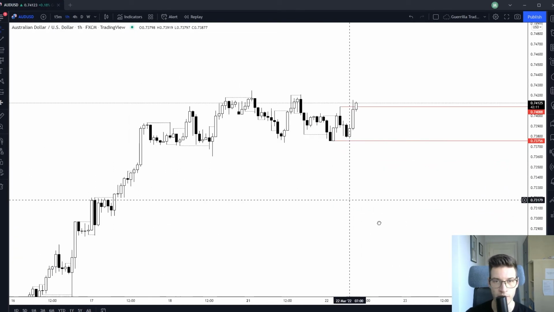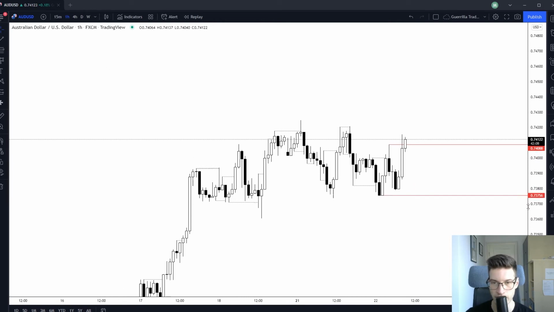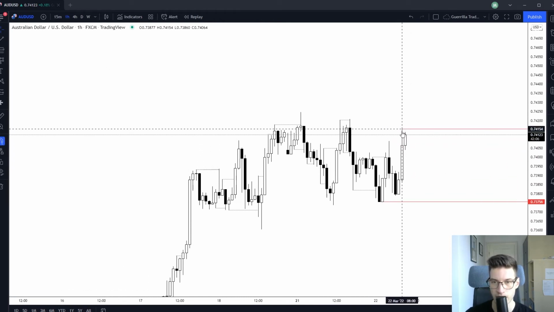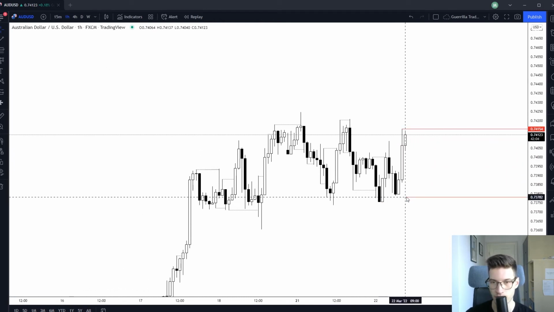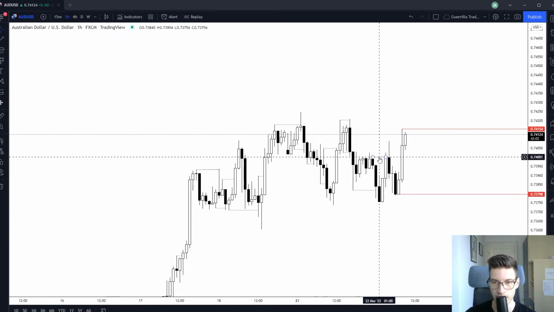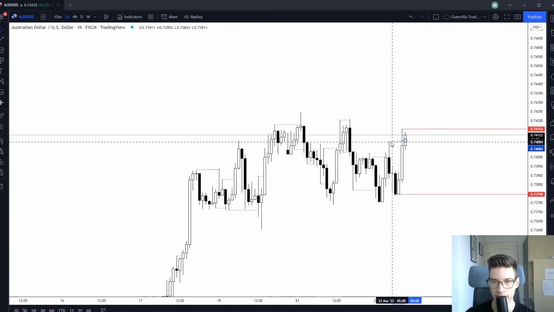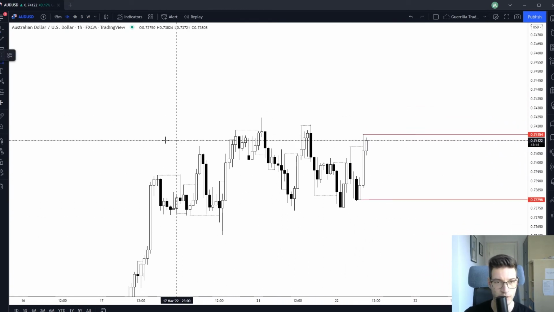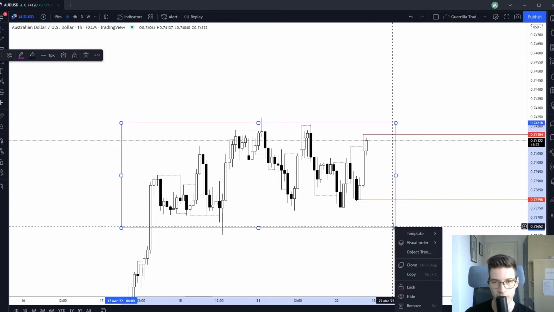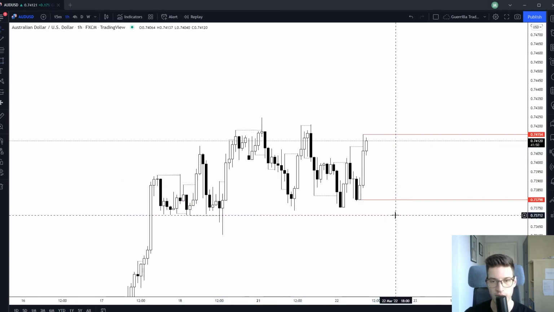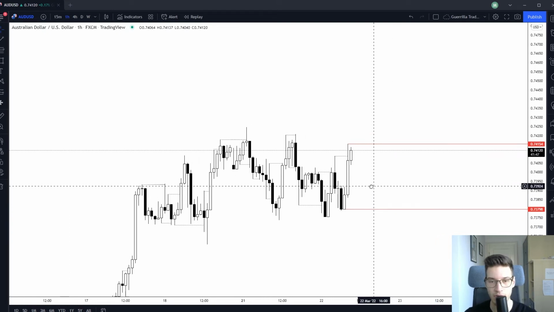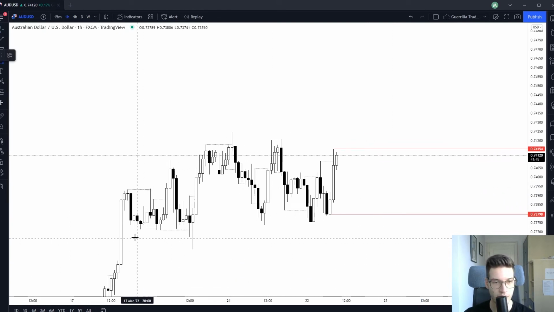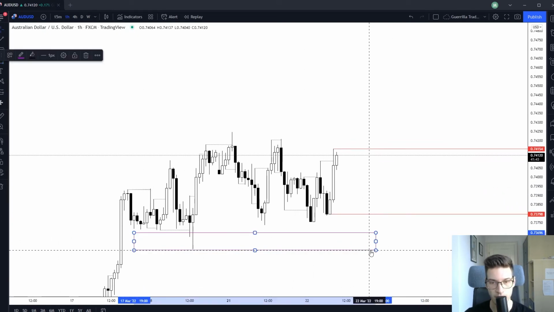So now for the Aussie and US dollar, this pair is heavily range bound. This is not showing me anything. So this is just stuck in this range and I don't like it. This is the worst out of all the four pairs. We can clearly see it is range bound right here. So what do we know when we see range bound price action? Well, we know that there are some clear liquidity areas below and above.